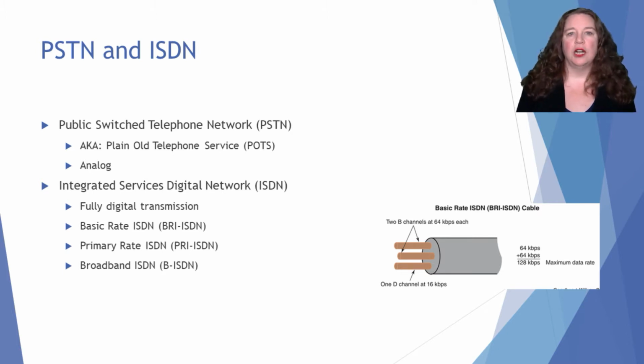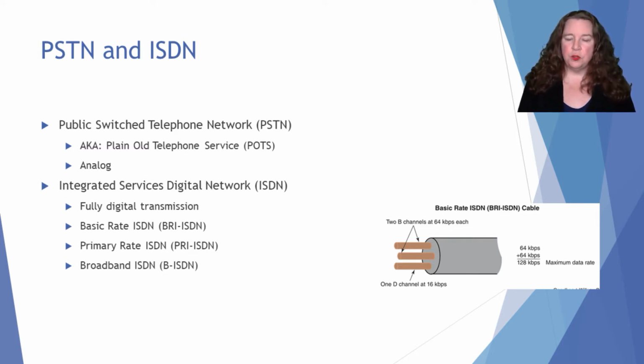They're always analog, and they go across the analog cables to get to the central office and to move on from there. We also have the option of ISDN, which is Integrated Services Digital Network. ISDN lines are fully digital. They are no longer analog like they were in the old days with public switch telephone systems. So the fully digital lines. There are 3 different types of ISDNs. You can have your basic rate ISDN, your primary rate ISDN, or your broadband ISDN.